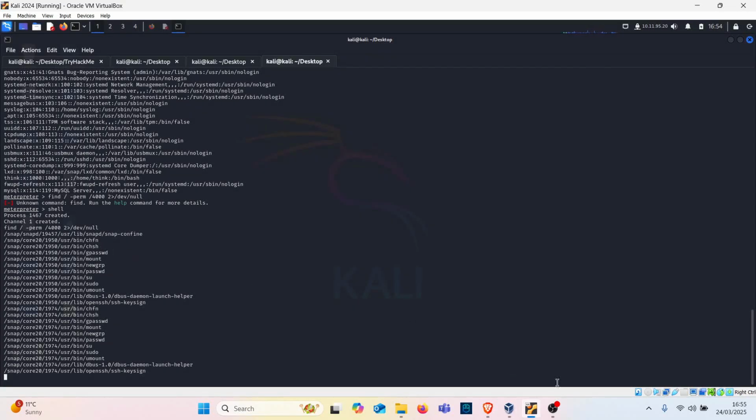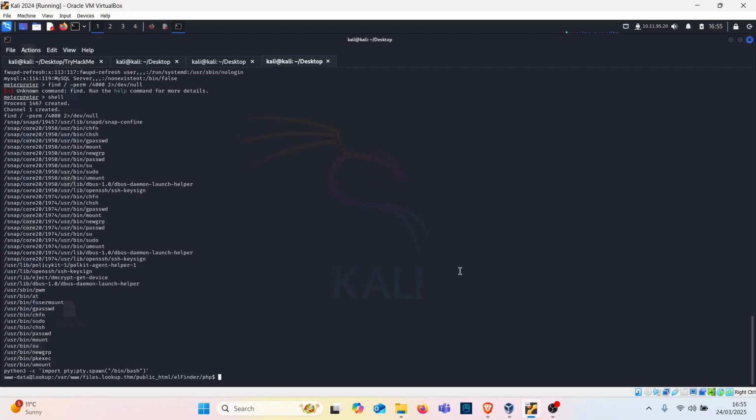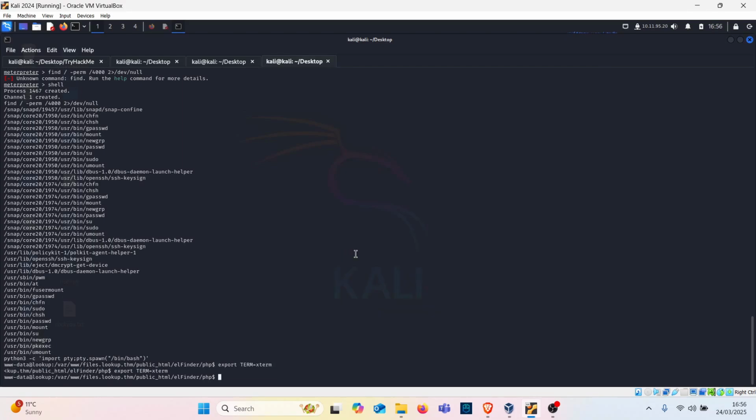So first let's fix our shell actually, so we'll just paste this in, fix our shell, and we want to type in here and paste selection xterm right here. We'll try this command again.